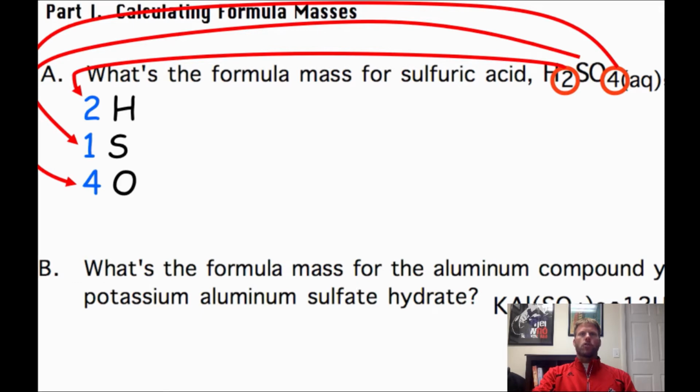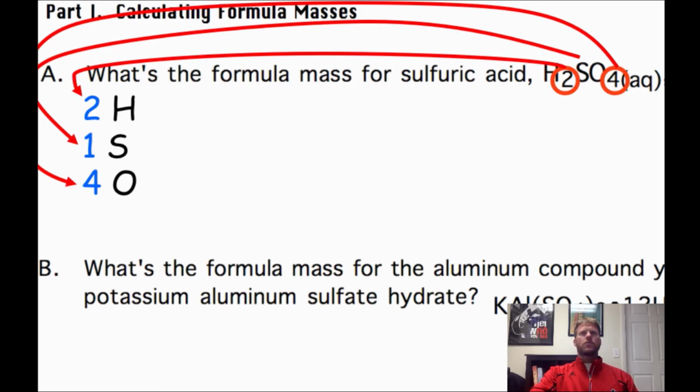Now we want to know the total mass of all of these elements together, or the mass of the compound. What we have to do is find the atomic mass of each individual element on the periodic table, or the alphabetized list of atomic masses, and then add them up to get the formula mass. As you begin your chemistry journey, you may find it easier to use the alphabetized list of atomic masses. But as you become more familiar with the periodic table, you will find it is easier to find the atomic masses using the periodic table.